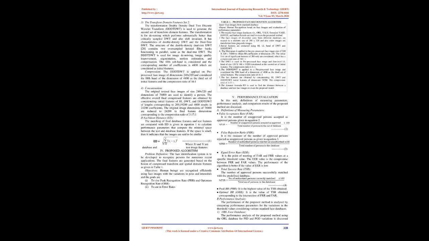2. The transform domain features set 1. Discrete Wavelet Transform, DWT, is a sampled transformation and is able to show both time and frequency information. It decomposes the signal into 4 bands based on a combination of wavelet filter and scaling filter. The transformation is applied on the rows of an image using a high-pass filter, HPF, and a low-pass filter, LPF, simultaneously and sampled by a factor of 2 in digital image processing. The same operation is further performed on the columns to derive 4 bands. The 4 sub-band images at each level are one approximation image, LL, and the other 3 detailed bands corresponding to vertical, LH, horizontal, HL, and diagonal details, HH.